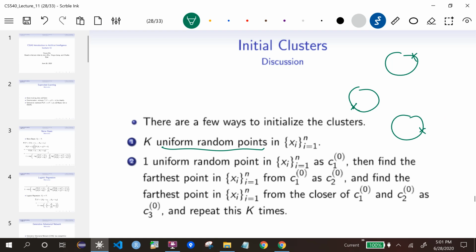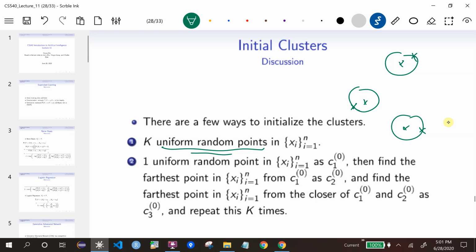It depends on how accurate you want them to be. You can do whatever you want. You can just pick a point that's far from both of them in terms of the sum of the distances, or whatever you like, basically. So after you pick these 3, then obviously in one step it will converge to these 3 cluster centers. So the convergence will be a lot faster compared to if you pick all the points randomly.